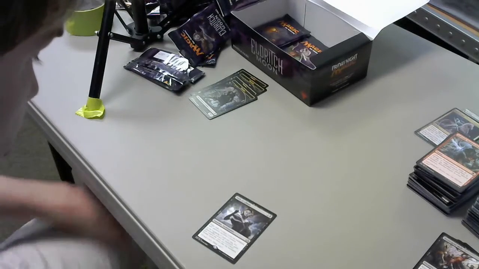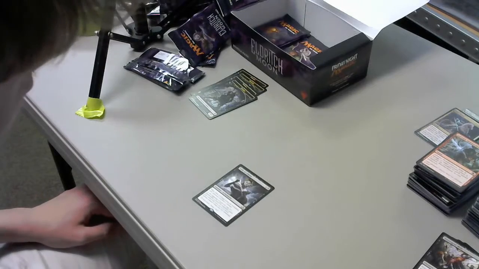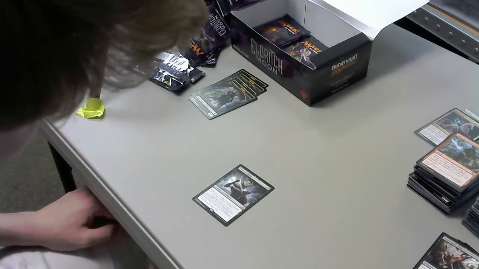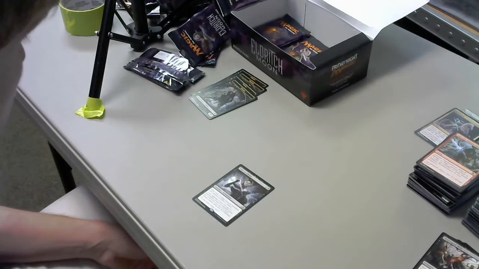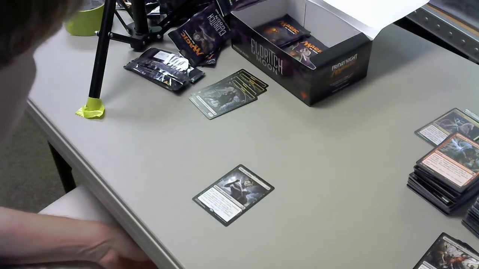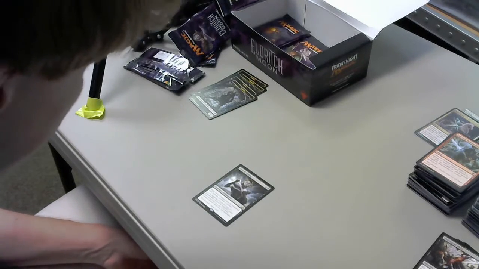At the beginning of each end step, if a planeswalker entered the battlefield under your control this turn, put a 2/2 black Zombie creature token onto the battlefield. So similar to the other oaths, the planeswalker ability is less relevant, but the enter the battlefield ability is pretty good. This is an edict. Yeah, I think this one's pretty good.